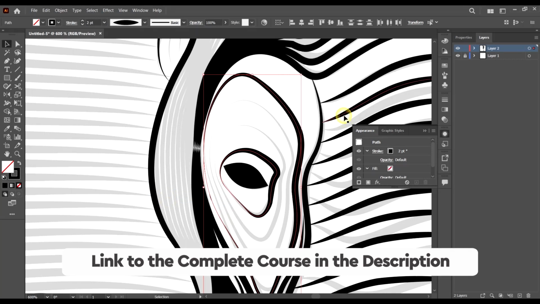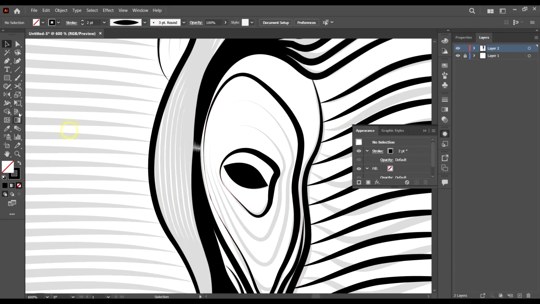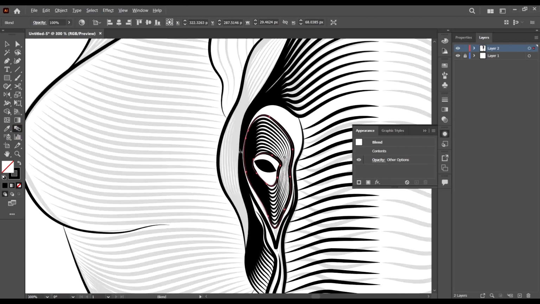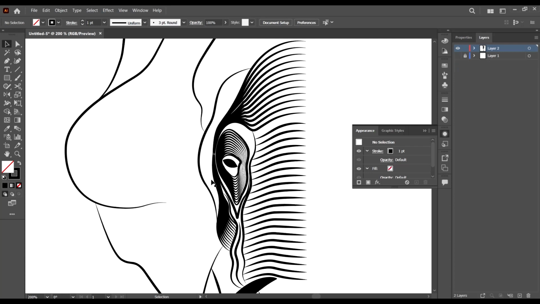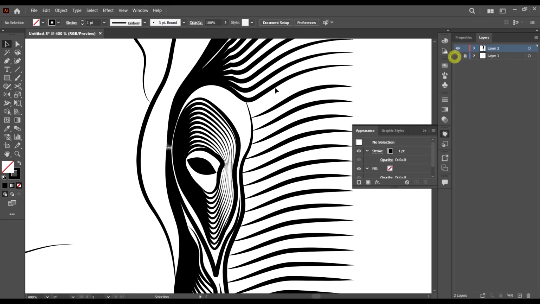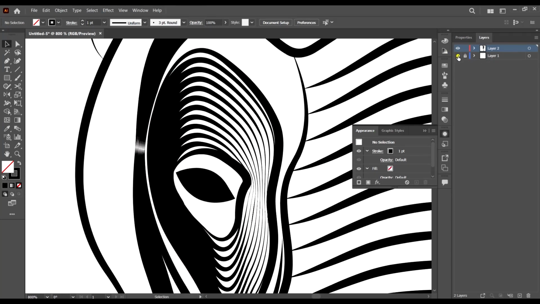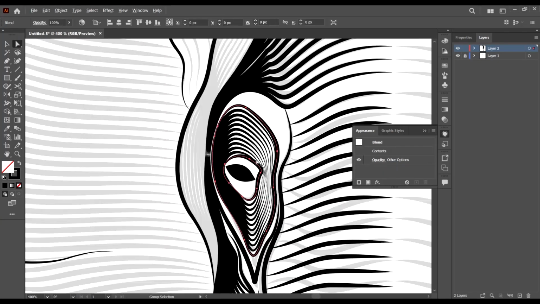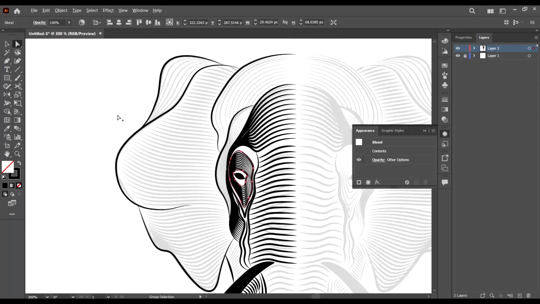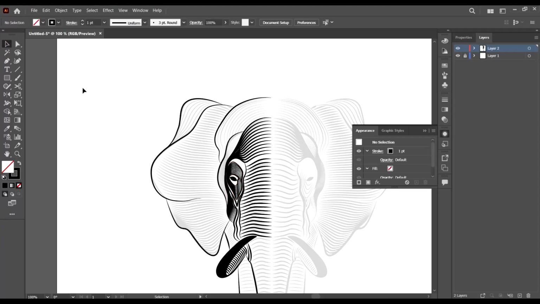Let's just blend with the 10 steps that we have already set and see what we have. Okay, this is a bit different from the original, but I like it and I'm going to keep it. So let's go on to the next thing.